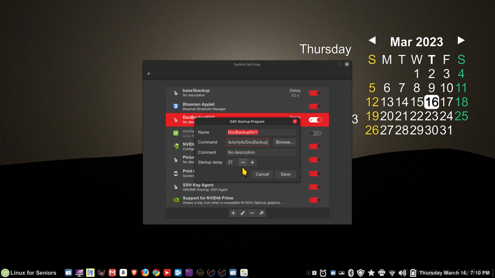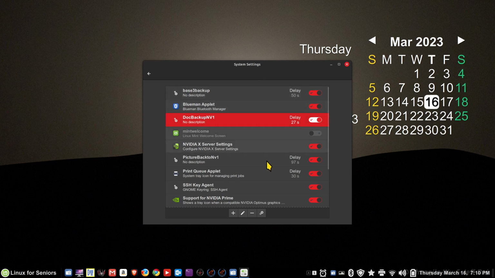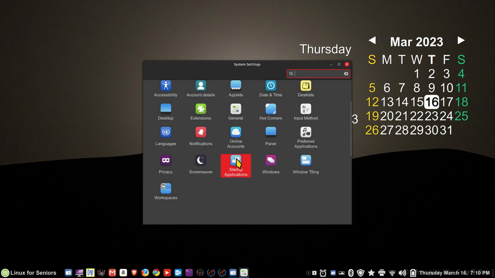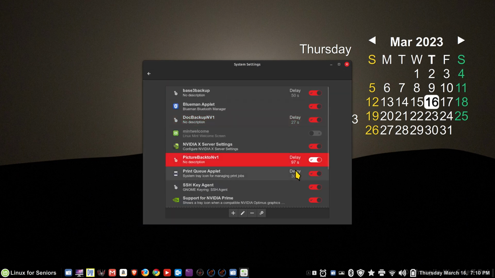Startup delays, of course, are optional, and anytime you put a delay on anything in this folder, again, this folder is your startup applications, it performs all the ones without delays first, and then it starts looking at the time frame. So that one runs at 27 seconds. I can also turn it off, so during the next reboot, it won't even perform this. Or I can actually force it too. And you can also remove it.